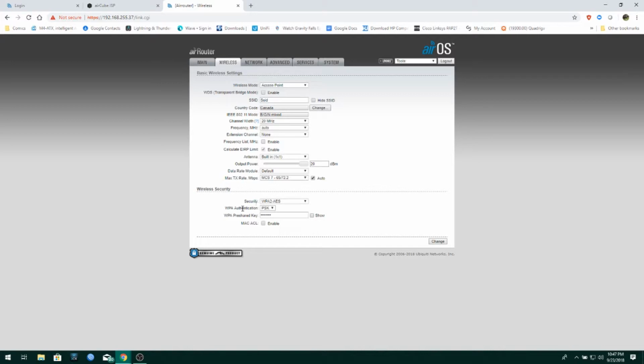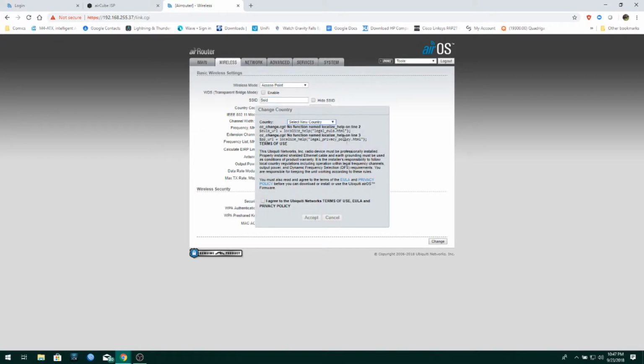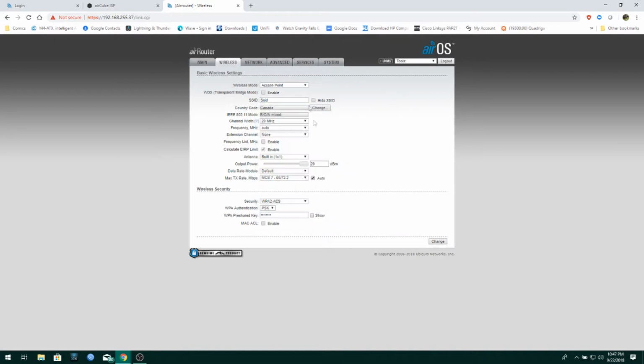WPA shared key, that's where you put your password. There's your modulation rate, and so on. There's your antenna. Pathetic. Okay, extension channel. You guys know all this stuff. This is where you put your SSID for your wireless network. And this is where you can choose your country. And because it is North American, these are the only countries that it's allowed to use. That's kind of weird. Like a glitch.